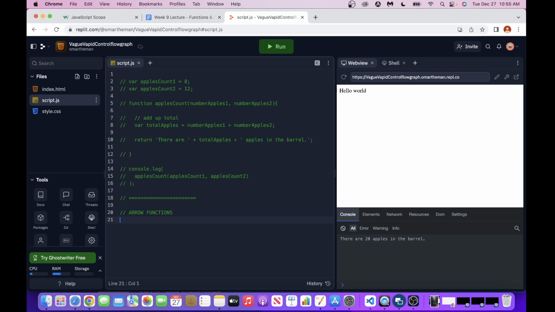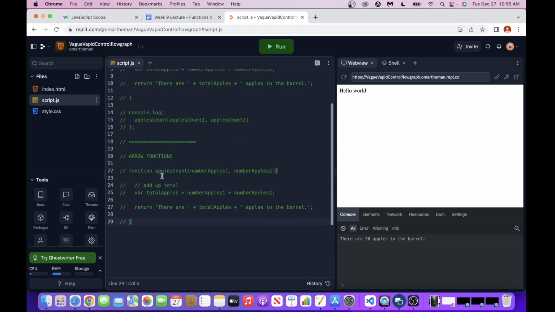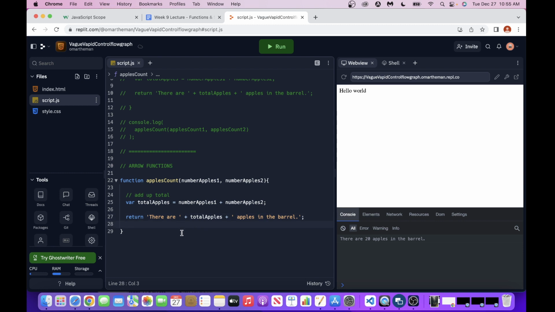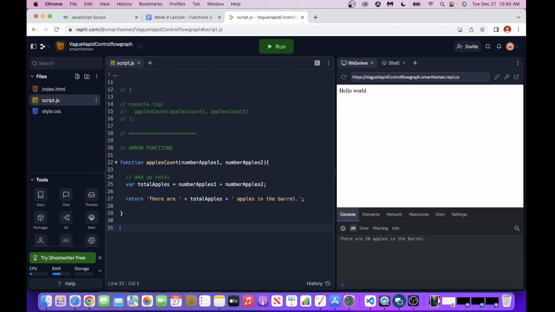Arrow functions is basically like we can take this function and do the same thing we did up there, but we'll do it a little differently down here. The syntax is going to look like this. Let me show you, like var applesCount is equal to, so this is the arrow syntax.